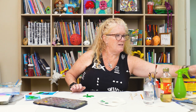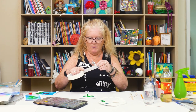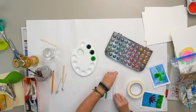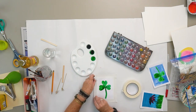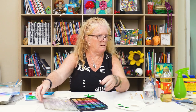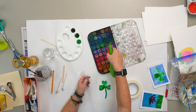Okay, so I'm going to tape off my edges because I was going to keep it the same as the other one. And I'm using construction paper on this, not watercolor paper. I'll go down to this side. The green is so lovely. It's another easy paint that we can do. Now I'm going to wake up my watercolors, but I'm just going to use blue, so I'm just going to wake them up on this side.